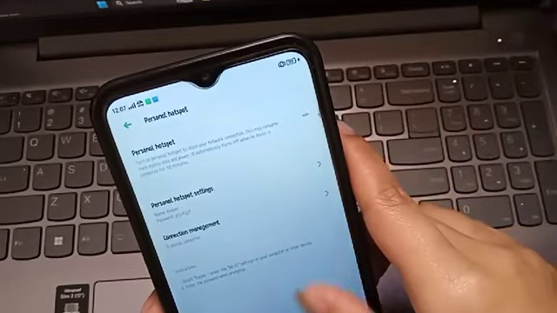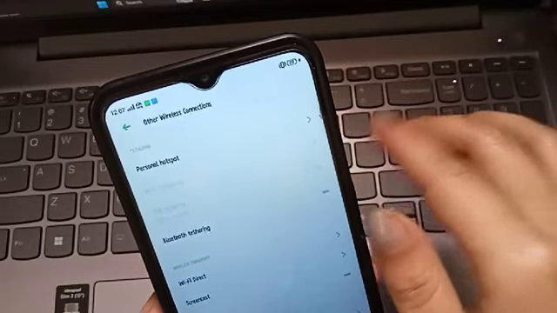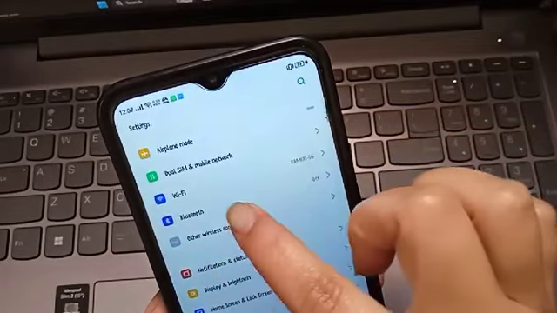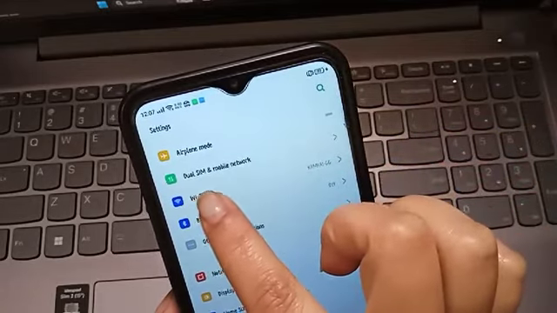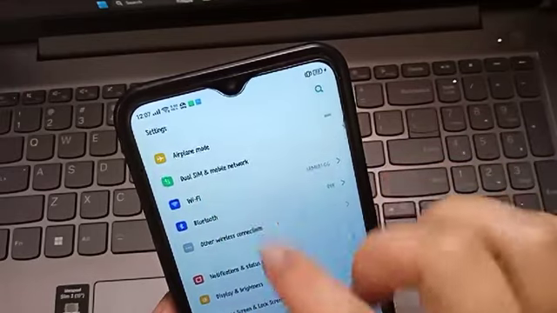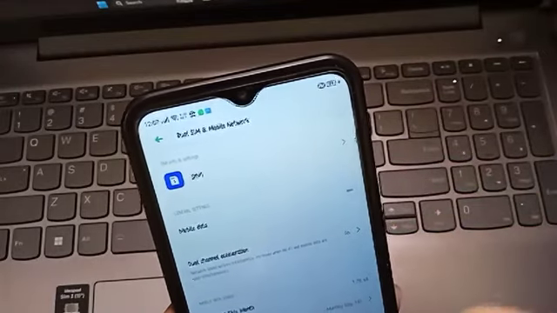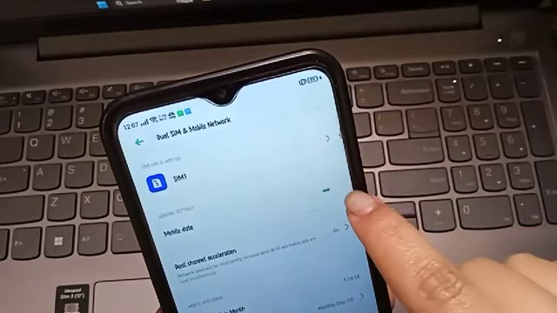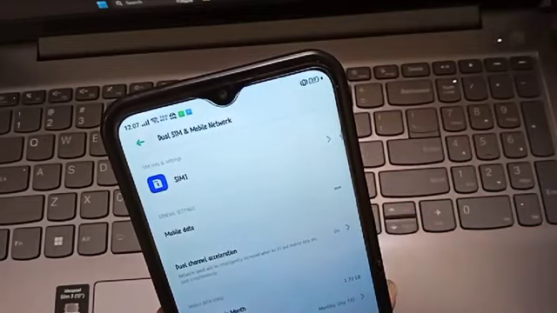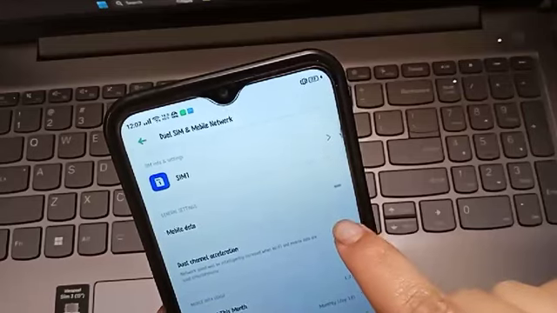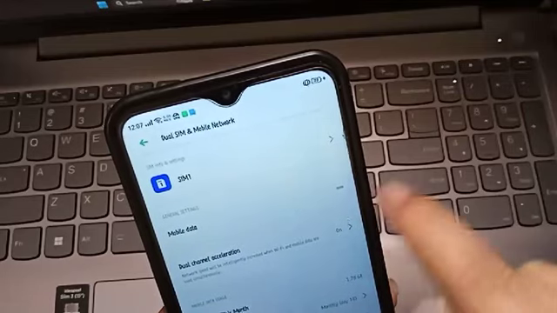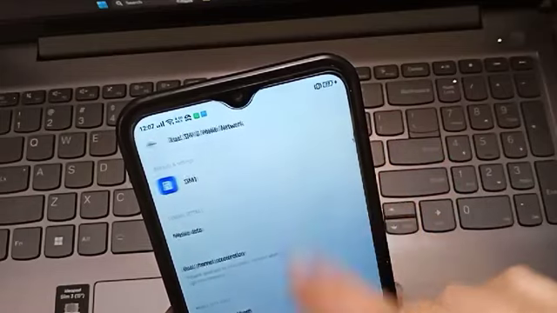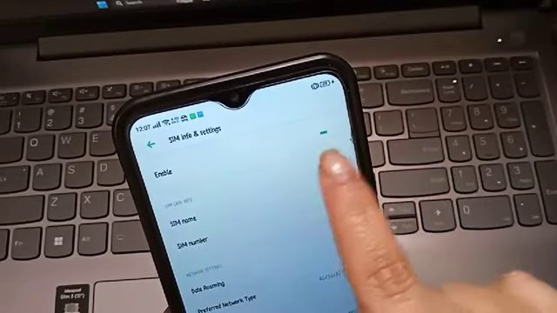So if the hotspot is not working, we need to click here on dual sim and mobile network. Click there, and then on this mobile data we will turn on the mobile data, and if the network is not working, then we will click here on SIM 1, and then we will have to enable it.